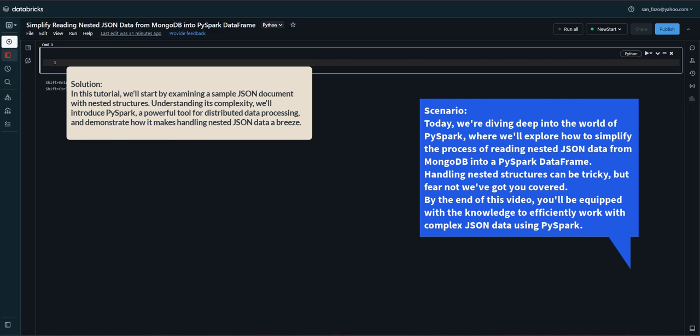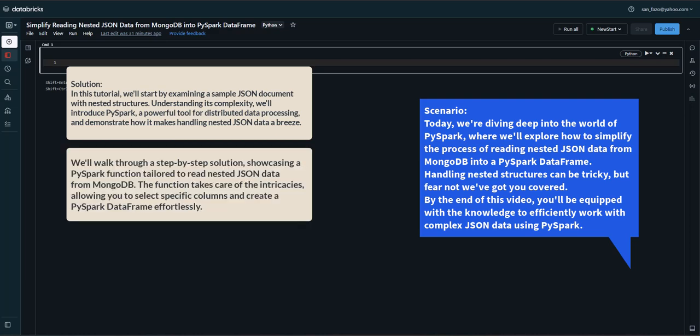understanding its complexity. We will introduce PySpark, a powerful tool for distributed data processing, and demonstrate how it makes handling nested JSON data a breeze.